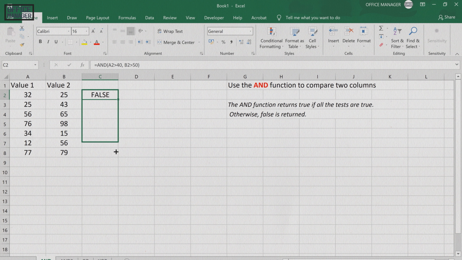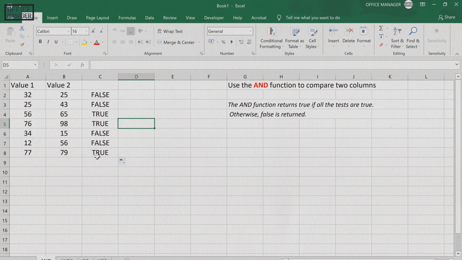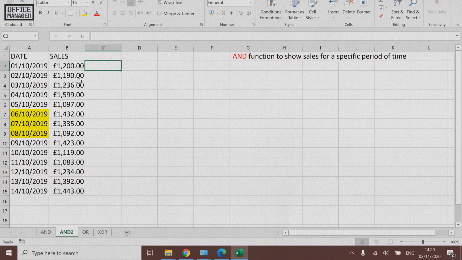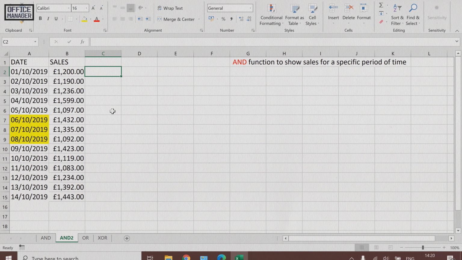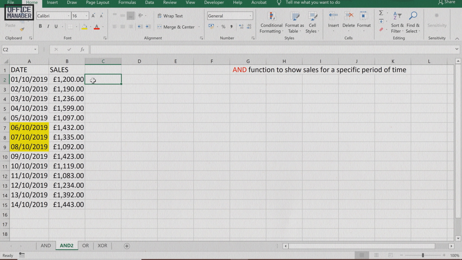If I drag this down, it will copy all my codes and it will change according to the number, for A4. It will change all the column and row numbers. Okay, they're all changed, and as you can see, the fourth and fifth conditions are met, and it came as a true. Second, there's another example you can use for specific dates' sales. So we want to show this yellow highlighted date sales. We want them as a true.